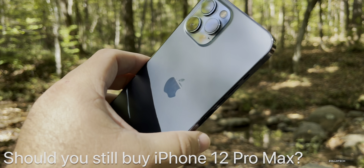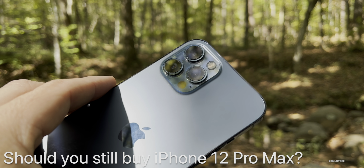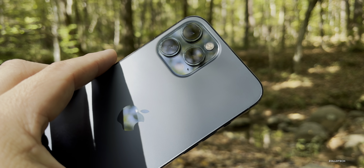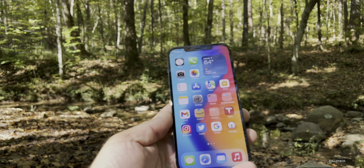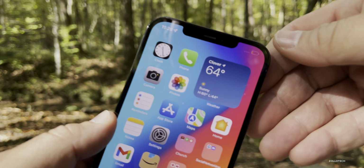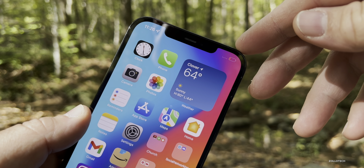As far as anything else, well, I still highly recommend the 12 Pro Max, but Apple no longer sells it new. So that might be an issue, of course, if you're trying to find one, but they do sell it refurbished and through other retailers. So I still think it's a great phone. It's super fast. It's very fluid. Of course, you don't have ProMotion, and the notch is a little bit larger, but the new notch is narrower but protrudes a little bit further into the display.